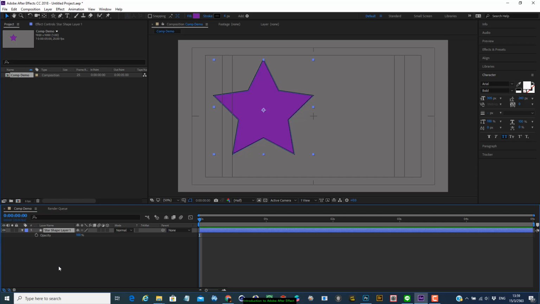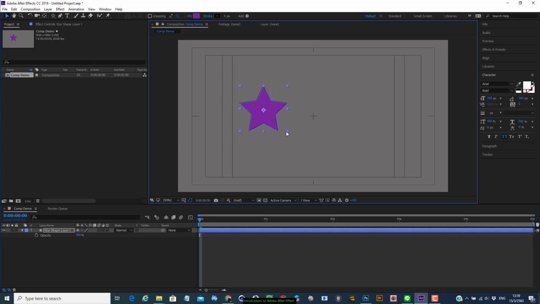Okay, now I'd like to show you a basic animation in After Effects. After Effects uses keyframe-based animation. So if I'd like to scale this a bit smaller, and then I want this to animate from one size to another size. In this case, I have a 5 second long duration.